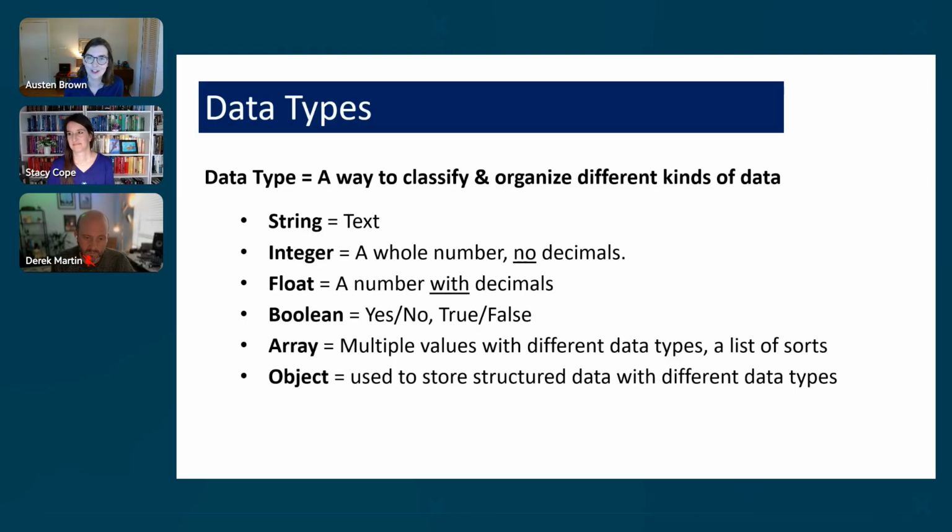We did a presentation on this a couple years ago. So Stacey's going to put a link into the chat. If you want to dive into expressions and how to convert data types, you can do that. This is just set up for you to screenshot, basically.